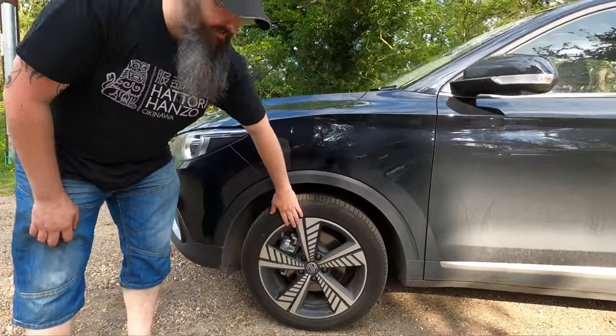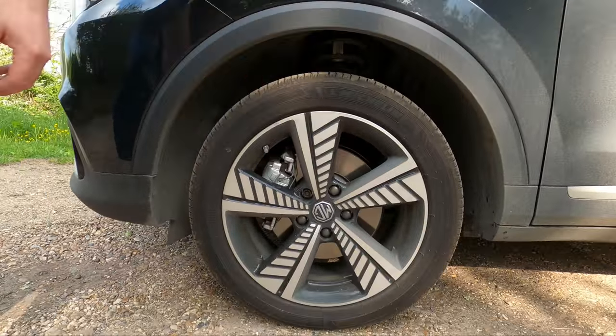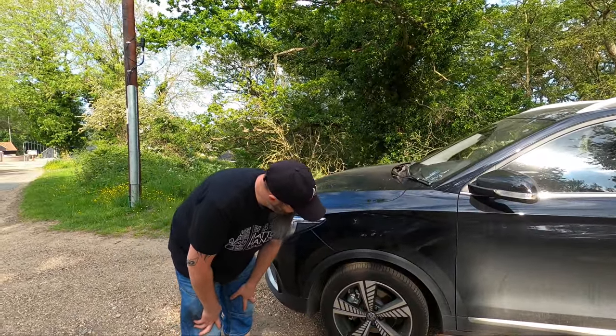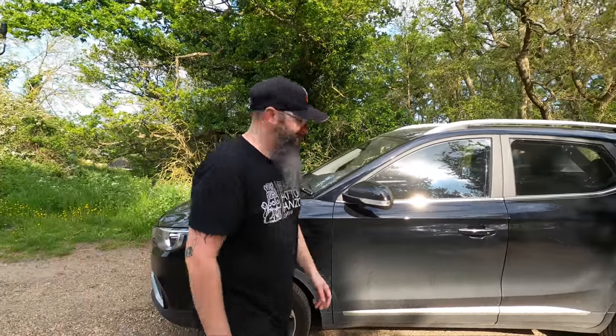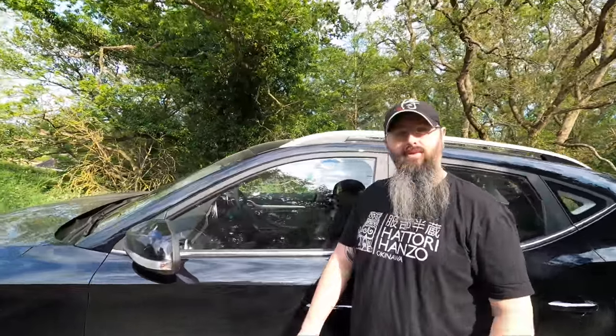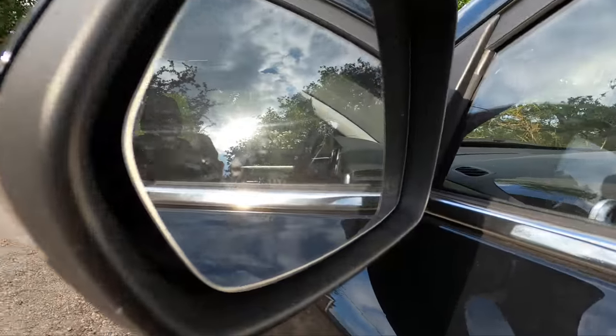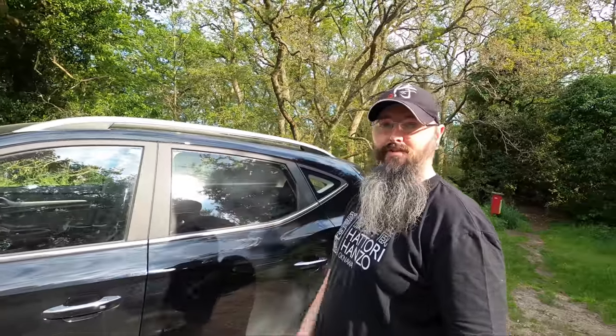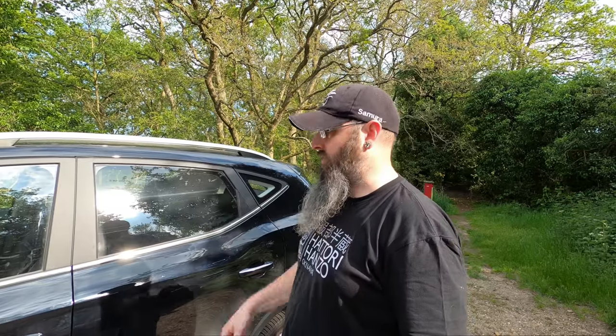These alloys I think are lovely — they're even better when they're not filthy dirty, but they're pretty sexy. Brake discs front and rear. The mirrors are the radar mirrors with the lane changing detection. So if I wanted to change lanes and someone's undercutting me, this would flash when they're in your blind spot. So if you were going to pull out into the next lane, it would detect that there's a car there and just flashes to tell you there's a car in your blind spot.